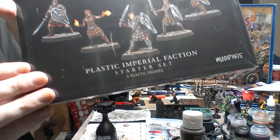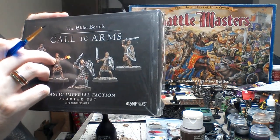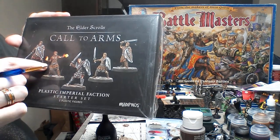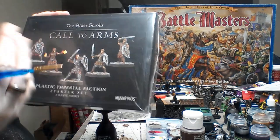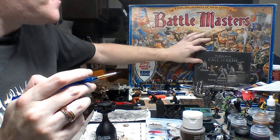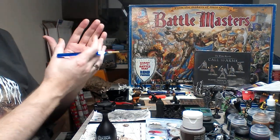Okay, so that's what we're getting. We're getting a dark brown here, a dark brown up and around there, a dark brown up on the hood, and a dark brown around the hands, because we're going to have those things. And then once we do that, that's when we will go back and we will actually get the thing.